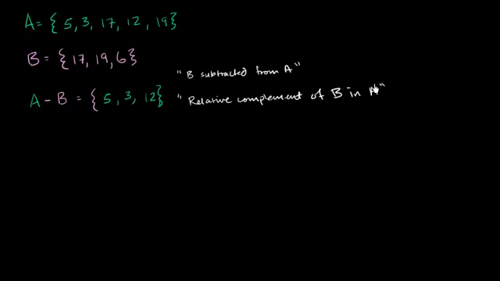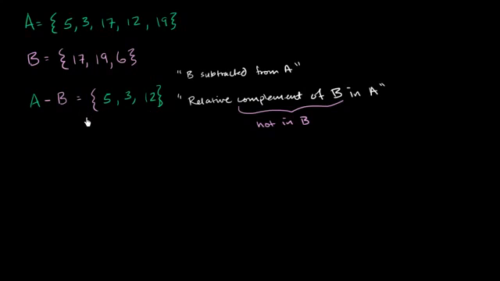And we're going to talk a lot more about complements in the future, but the complement is the things that are not in B. So this is saying, what are all of the things not in B, but are in A? If you said all of the things that aren't in B, then you're thinking about all of the numbers in the whole universe that aren't 17, 19, or 6. And actually, you could even think broader. You're not even just thinking about numbers. It could even be the color orange is not in set B. So that would be in the absolute complement of B. I don't see a zebra here in set B, so that would be in its complement. But we're saying, what are the things that are not in B, but are in A? And that would be the numbers 5, 3, and 12.